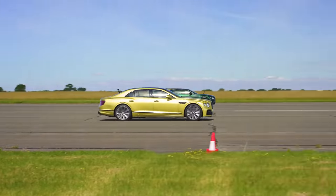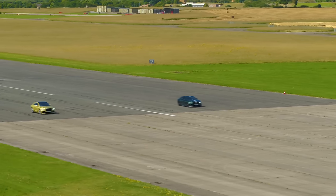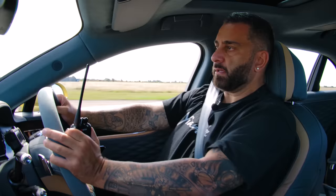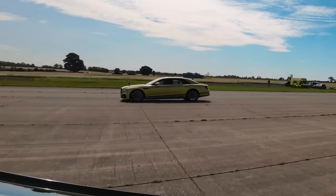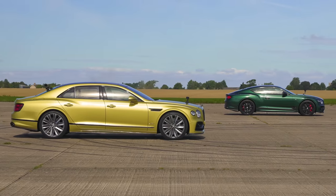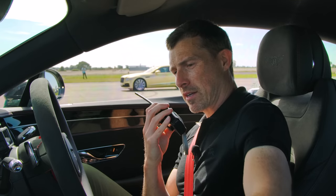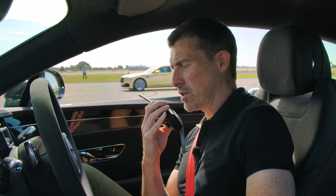Finally, we're going to do a brake test from 100 miles an hour — whichever car stops in the shortest distance wins. Do you know why you just beat me quite convincingly? No, but I know you're going to tell me. It's because I was busy pointing at my valve and my plaques when I was reaching the line, which meant I just overshot slightly. I'll be honest mate, you wouldn't have beaten me anyway, so don't worry about it.